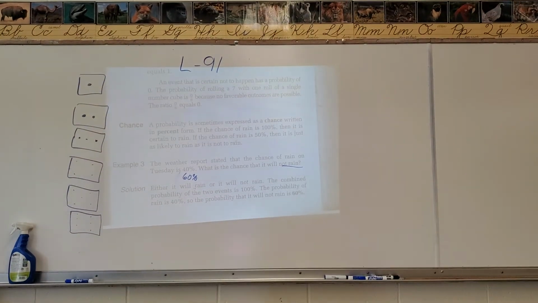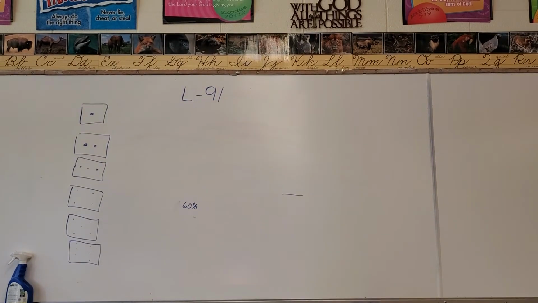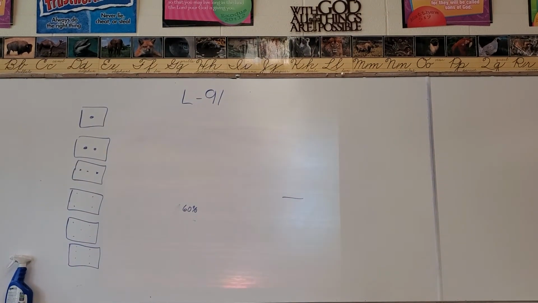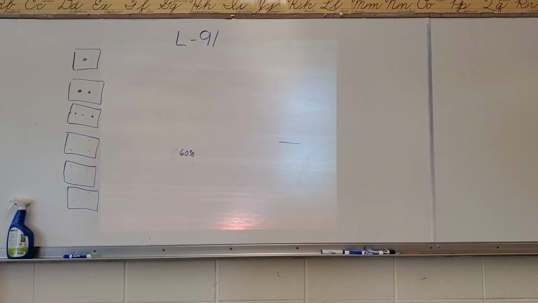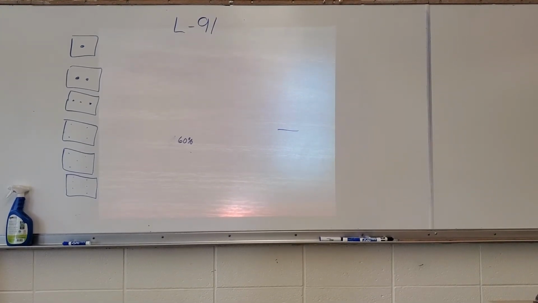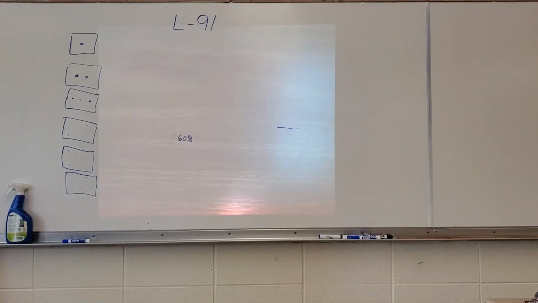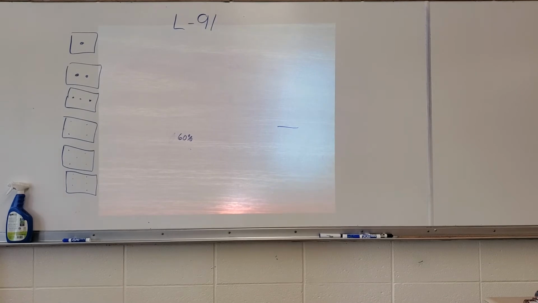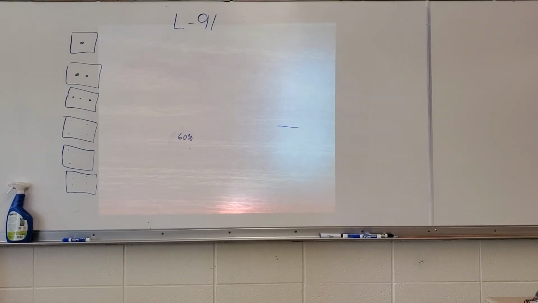All right, now, let's go to the last page. Practice problems. On practice A, on the bottom of page 440. Let me get back there. I need to pull up the probability on practice A. It says, what is the probability of rolling a 6 with one roll of the number cube?